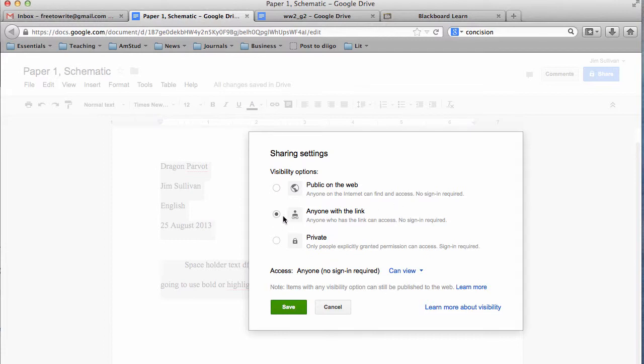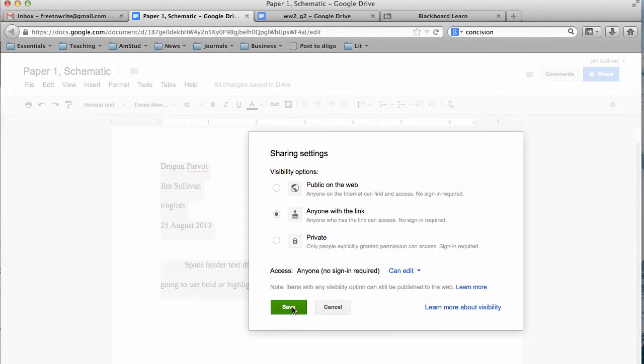I clicked the anyone with a link, and then you have to make a decision about whether you want to let your classmates and I edit it. If you're not comfortable with giving people the freedom of totally typing in on your document, or afraid that somebody might delete something on you, you can always give them the comment option, which allows them to look at your draft and type comments on it. Or you can do can edit. I like to do edit because it gives everybody more flexibility, and I think that's a good thing, but I'm totally comfortable with you just setting it on the comment setting. Anyway, I've clicked this button, anyone with a link, and I've changed this to can edit. As I said, you could change it to can comment.